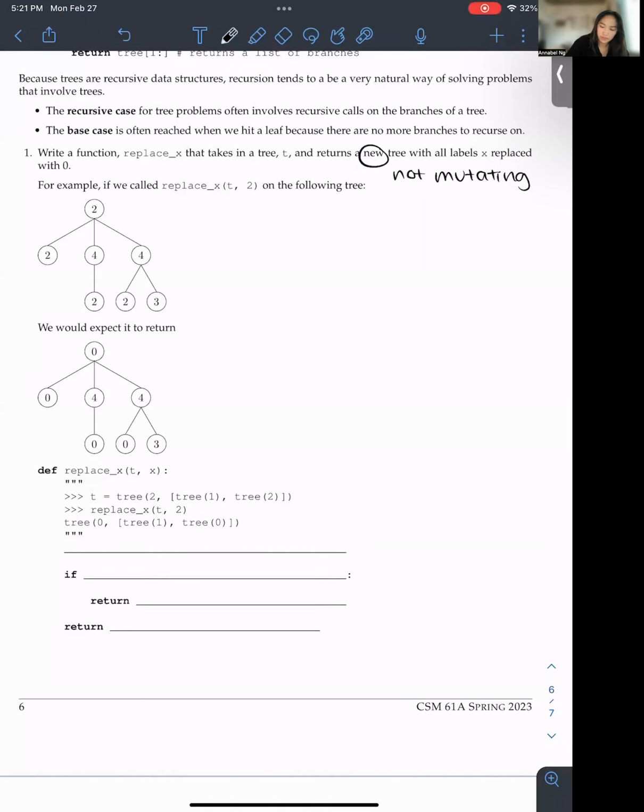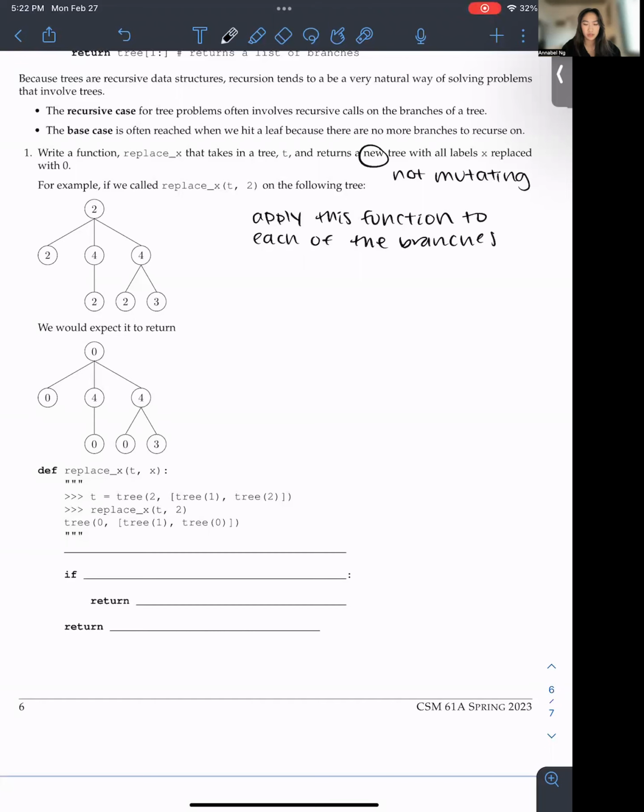We want to apply this function to each of the branches. And what we can do is actually use a list comprehension to loop through all of the other branches, and we can store this information in something like a new branch list.